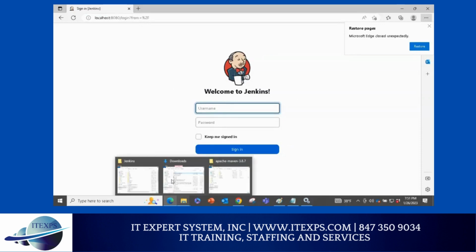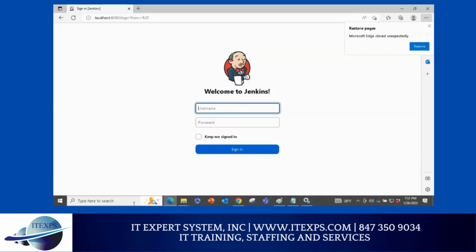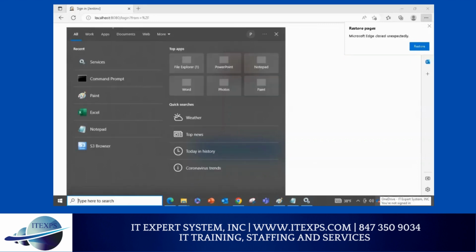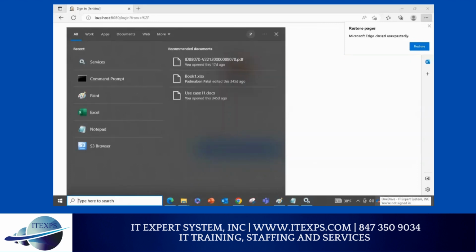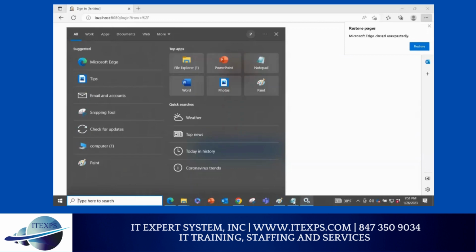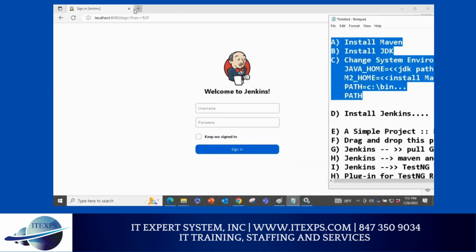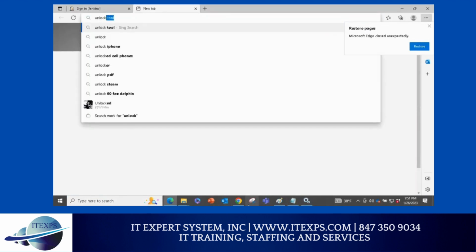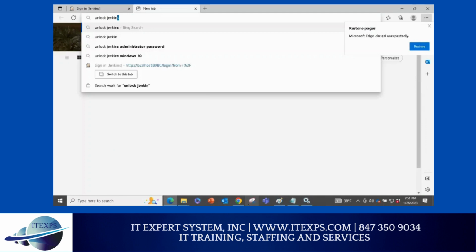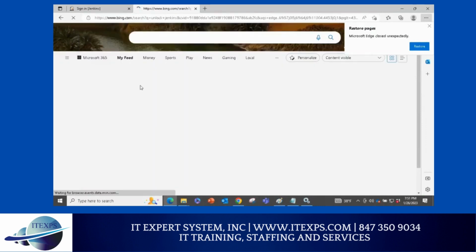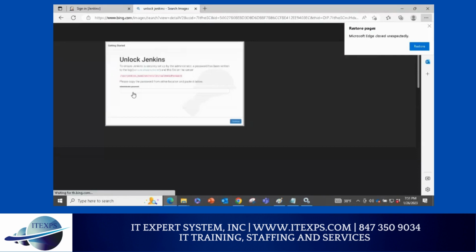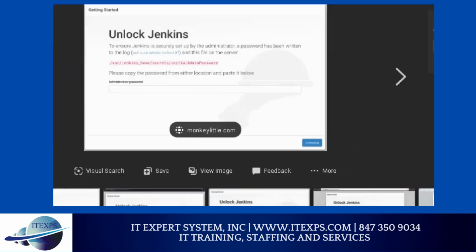Okay. C drive, Program Files. You guys have a path here, right? You can write like this. Copy that path, the red color path which you have on your screen. Unlock Jenkins, right? That screen, I will bring it. If I bring the image, it will be easy. So you all have this screen, right? What you need to do is copy this path, whatever your path is on the C drive.